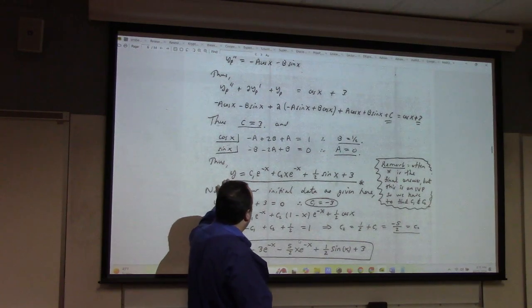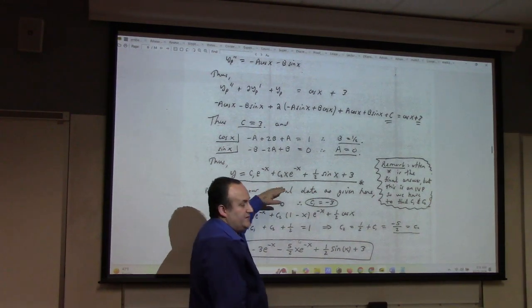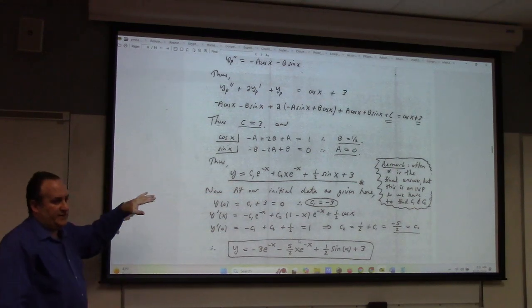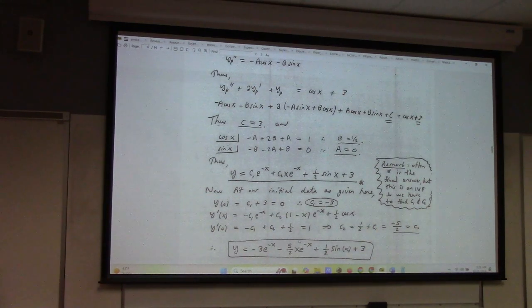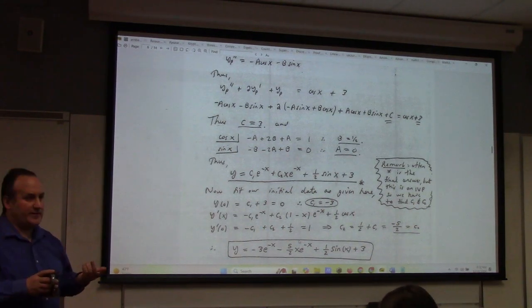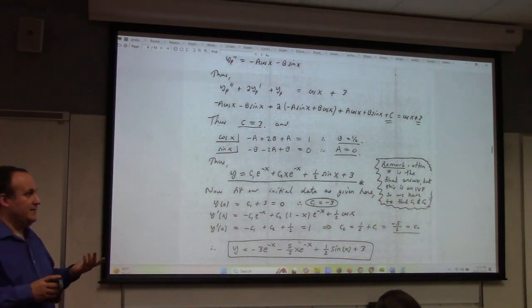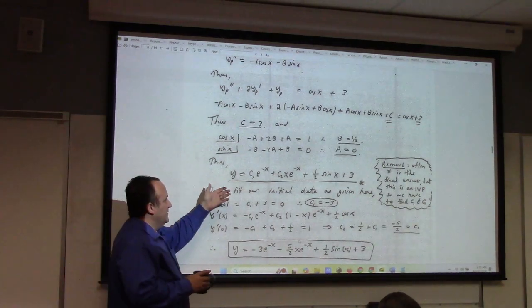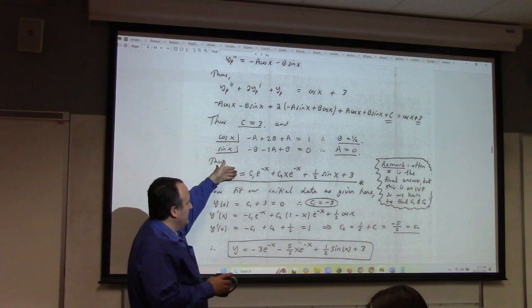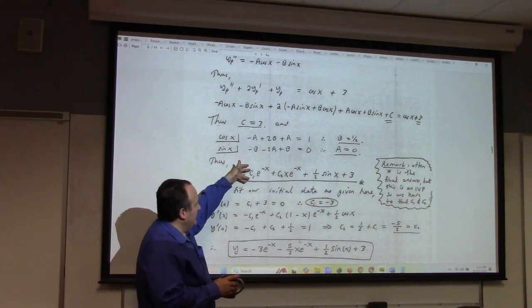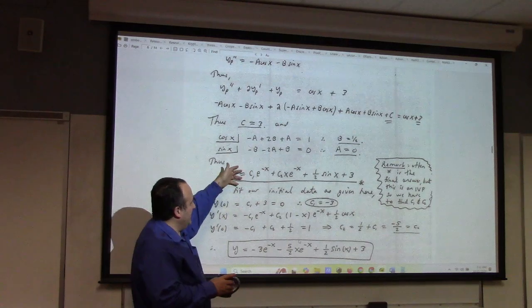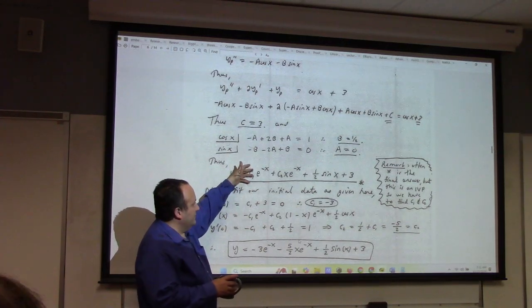That brings us to the general solution. This general solution is what you should always apply initial conditions to. Another popular mistake is to try to apply initial conditions to the homogeneous solution. It's a very unfortunate thing that we call it a solution, because the homogeneous solution is not actually a solution to a non-homogeneous problem, right? Because when you plug it in, you get 0, you don't get the forcing function. The actual solution is here, and this is called the general solution because your ability to manipulate the values for C1 and C2 reflects the possibility of fitting any possible initial condition to this problem.